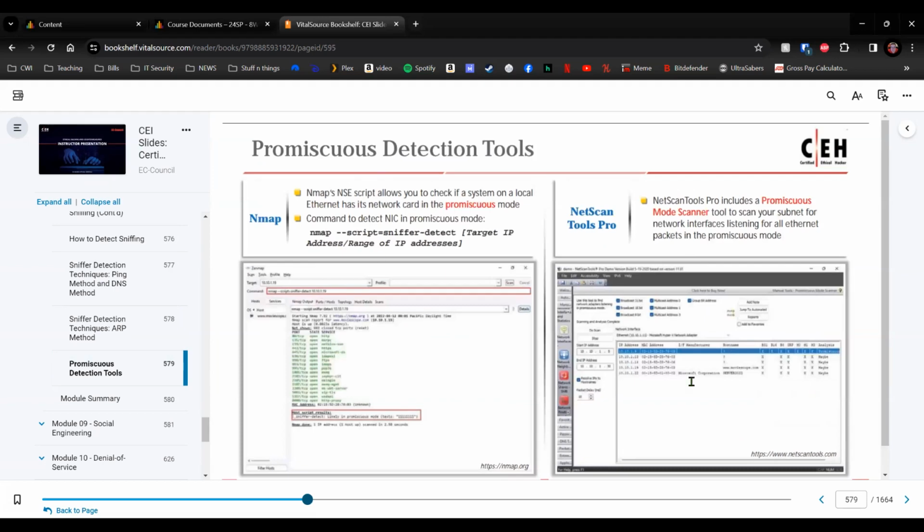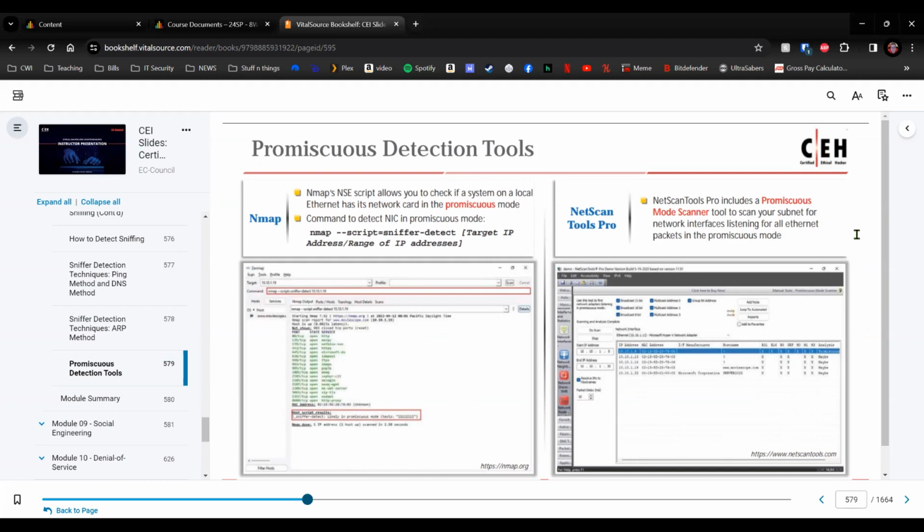And here are some promiscuous detection tools. Nmap and NetScan Tools Pro are both considered tools for that. With Nmap, there are NSE scripts. I don't know if you remember me scrolling up when I was showing you Nmap, and it had that whole section with the --script option. That's where you'll find some of the explanations for the NSE scripts.